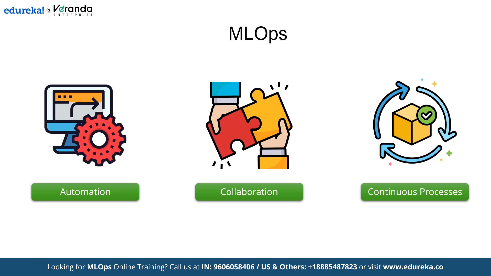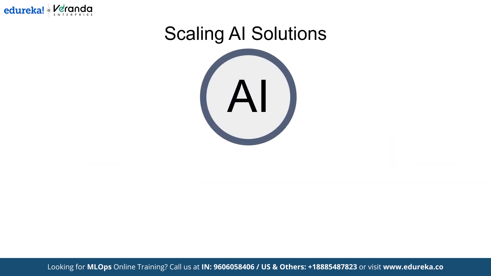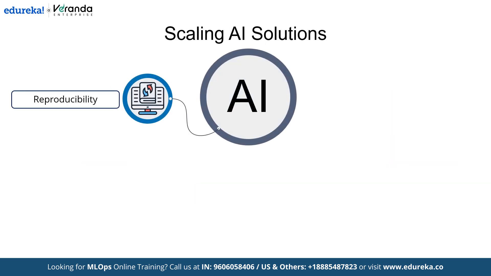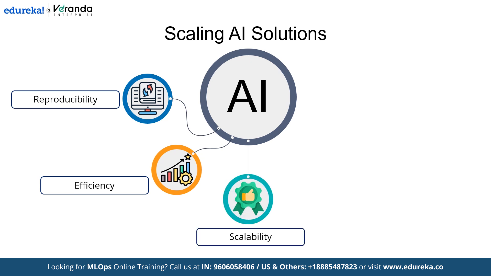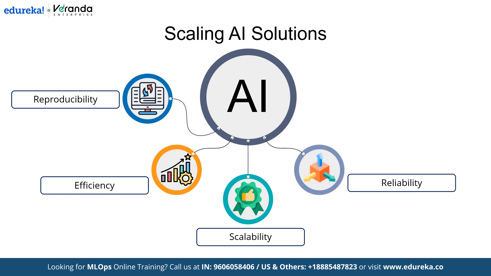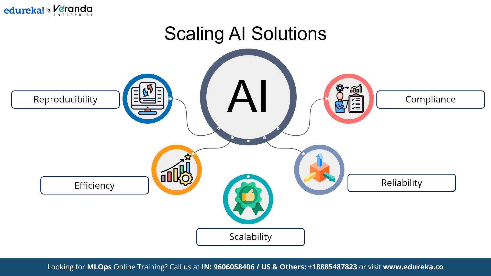With an understanding of how MLOps relates to DevOps, let's see how it is driving the scaling of AI solutions. First, reproducibility ensures that models can be retrained and evaluated consistently even with changing datasets. Efficiency speeds up the transition from experimentation to deployment with automation. Scalability handles the complexity of deploying models to production across diverse environments such as cloud and edge. Reliability monitors and updates models to maintain performance over time, reducing the risk of model degradation. And compliance ensures traceability and accountability for ethical AI and regulatory standards. By adopting MLOps, organizations can confidently scale AI initiatives, making ML models operationally viable and impactful in solving real-world problems.